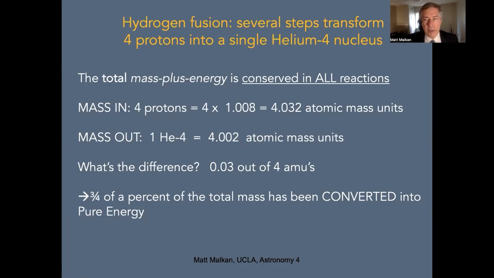And you're thinking, well, big deal. Why is Malkan going on about something that's less than 1%? So it was lost. It wasn't lost. That mass was transformed. What can mass transform into? E equals mc squared. So it's a very small amount of mass, but I'm going to get to multiply that mass times c squared. Does anybody happen to remember what c is? Yeah, that's the speed of light. That's one of the larger numbers I know. Does anybody happen to know what c squared is? That's a really large number. That's one of the biggest numbers we've seen so far in this course. And that's how much pure energy is going to get produced by fusing 4 hydrogens into 1 helium.